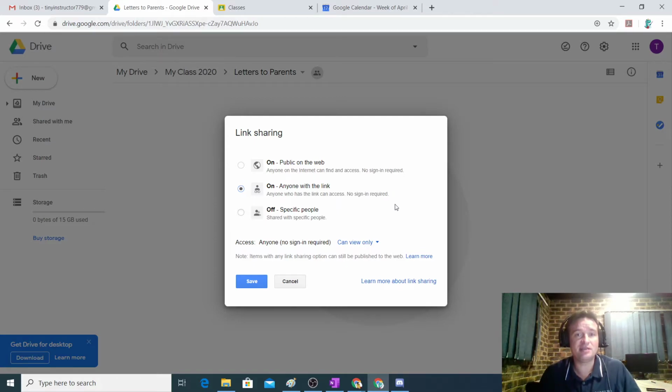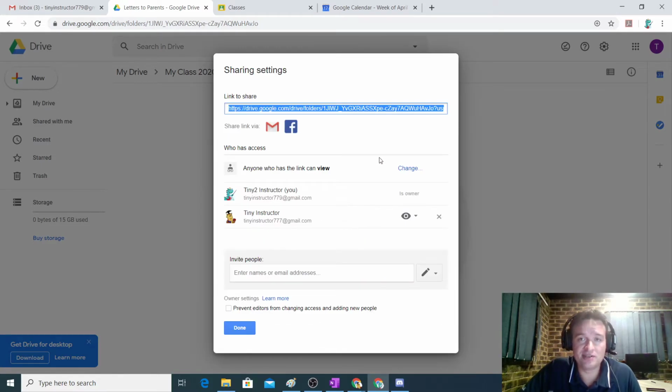If I mail them this link, they'll be able to view anything within this folder. If I send them letters, they can view it, they can't delete anything, and it's a one-way street. I can share documentation and they can view the latest documentation from there. So I can press save on this folder now.